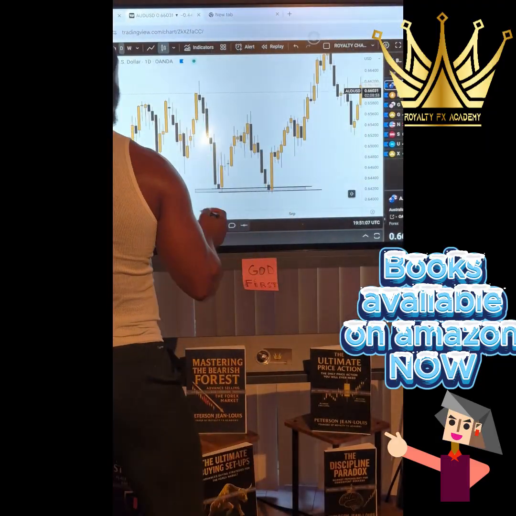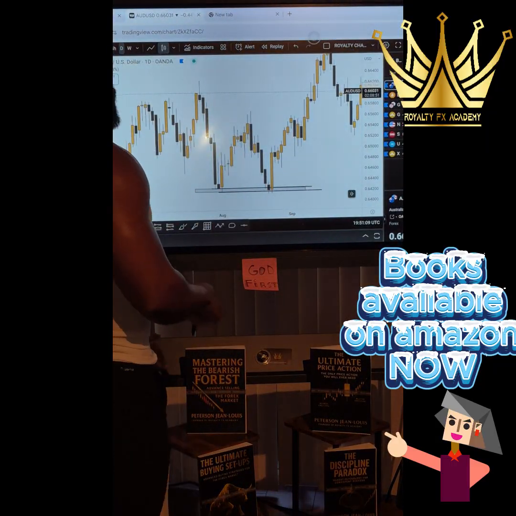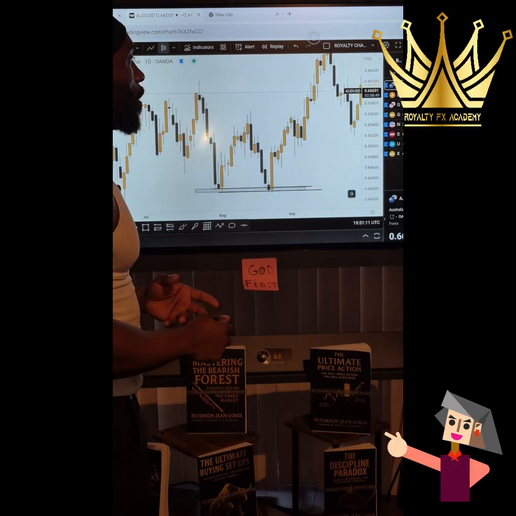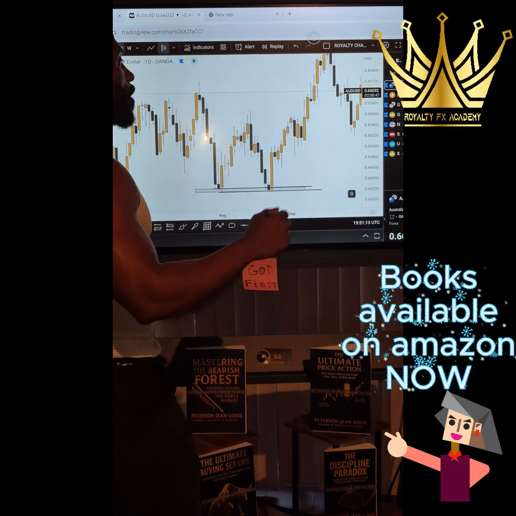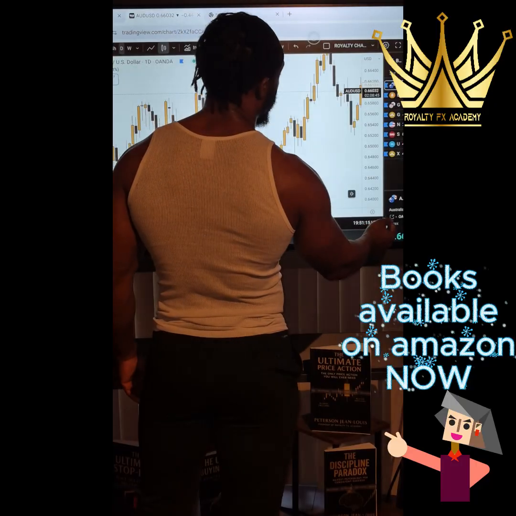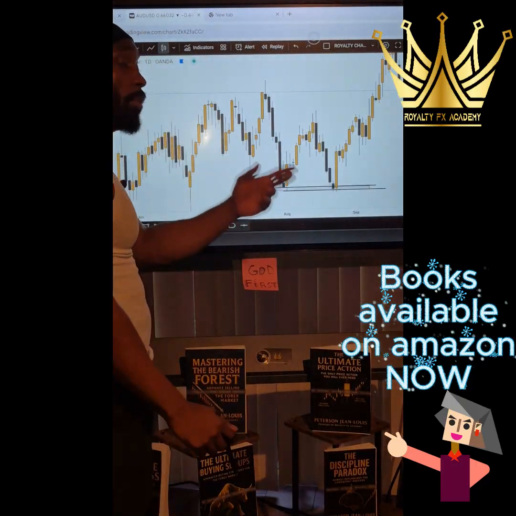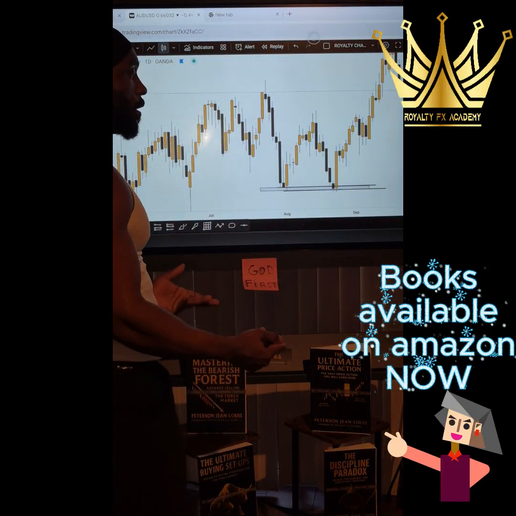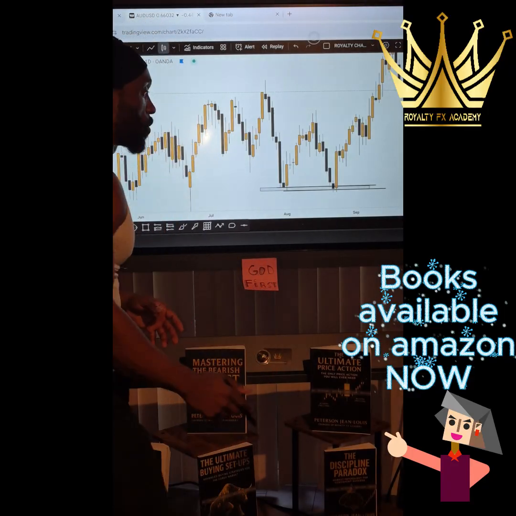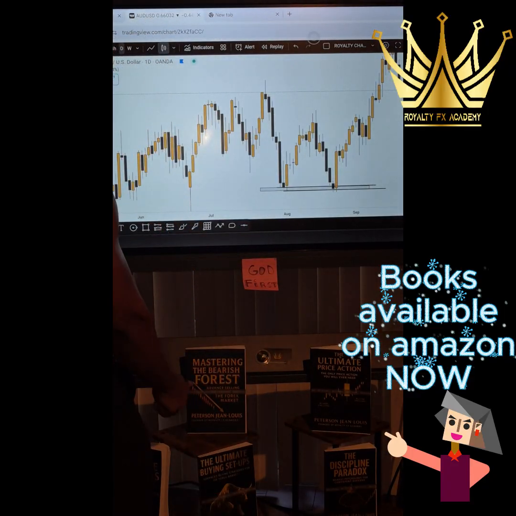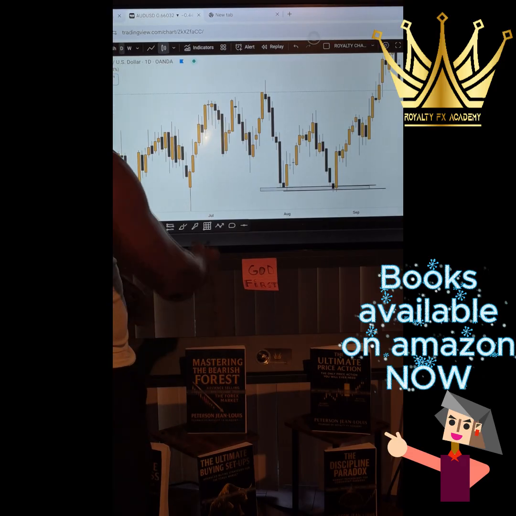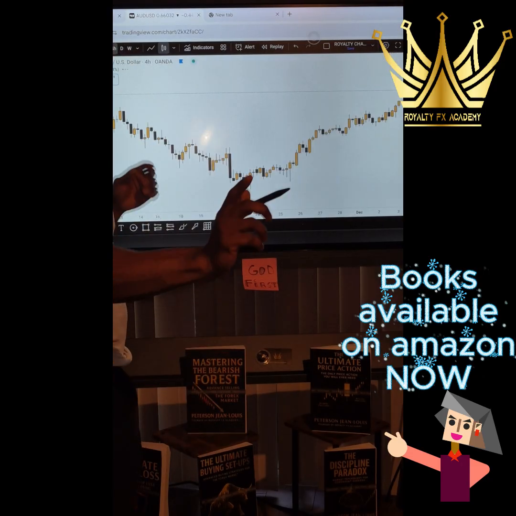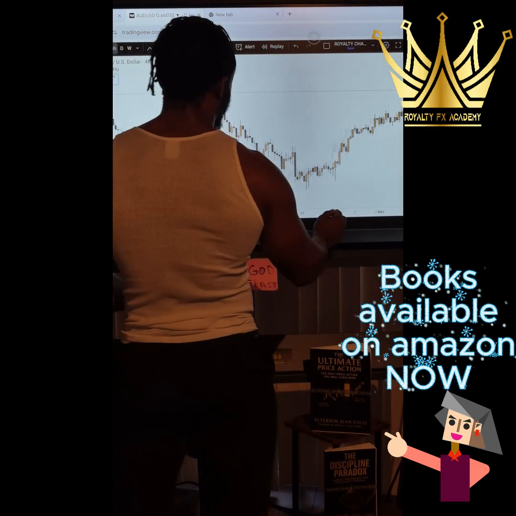So again, I'm gonna repeat that one more time. That is something that I can guarantee you every time before the market buy, it will always give you a bullish engulfing. All right, it just may look different. Now we're gonna go ahead and drop down to a 4-hour time frame to see how else you could have taken that trade. As far as the earliest entry goes, for me, the earliest entry is the 4-hour.